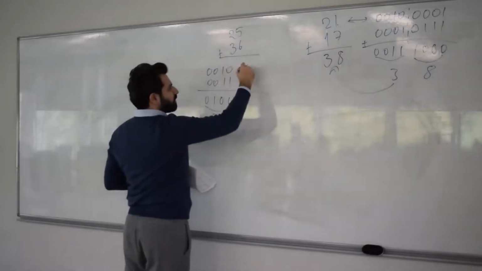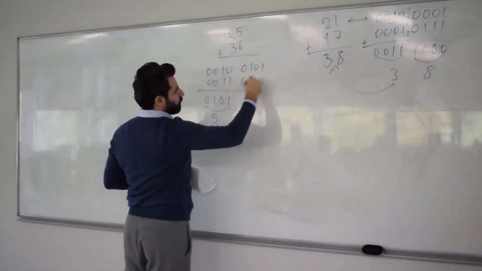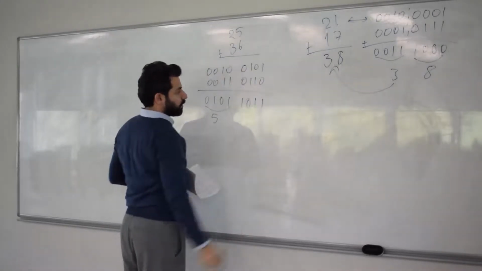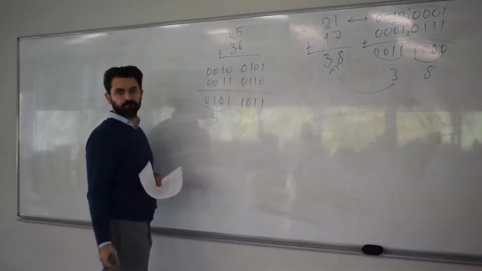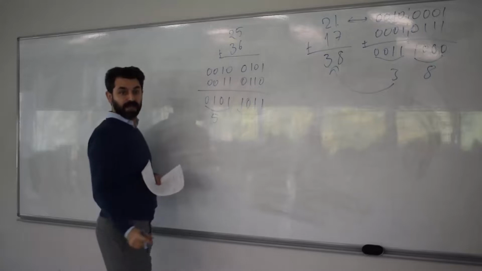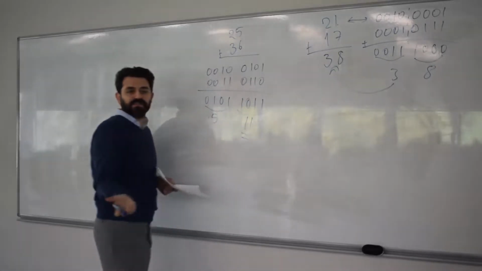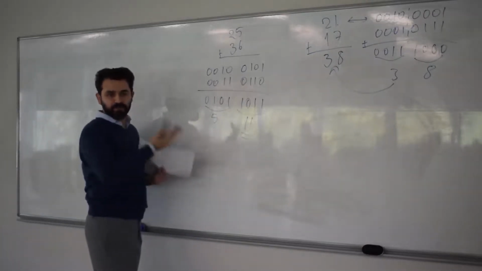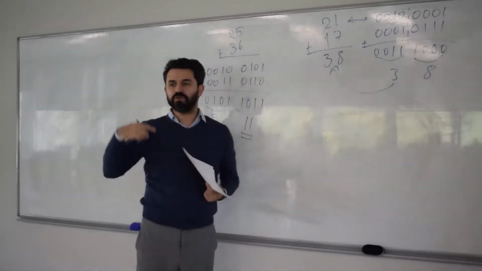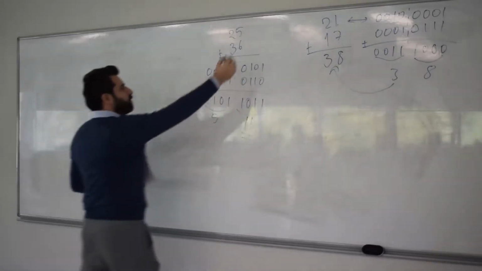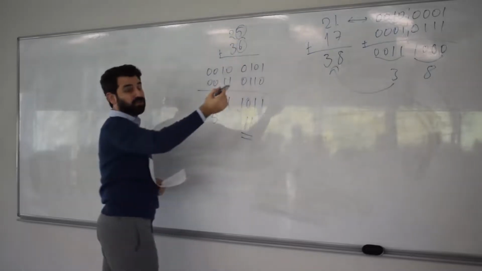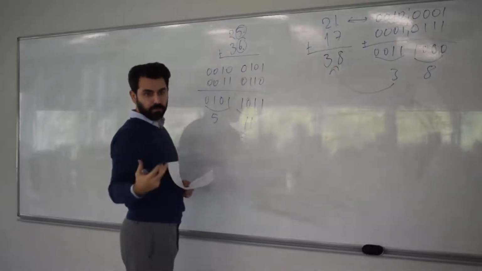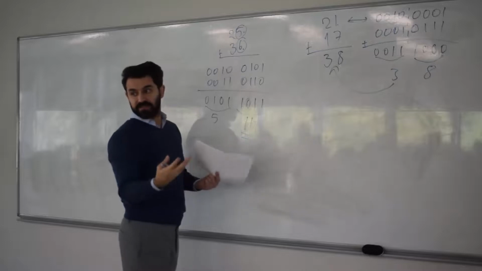How about 5, 6? This is 0, 1, 0, and this is 0, 1, 1, 0. If you add them together, you got 1, 1, 0, and 1. What is that number? 11. But 11 is not a digit. How will the calculator interpret this result? Okay? Here is the problem. That's why we need to do some kind of transformation. What does that mean? When we have numbers like 5 and 6, in other words, any two numbers that generate a digit greater than 9, that is the problem. That's the essence of the problem.